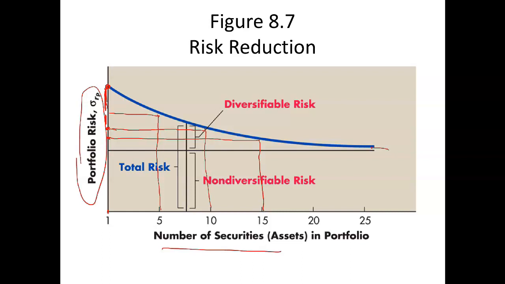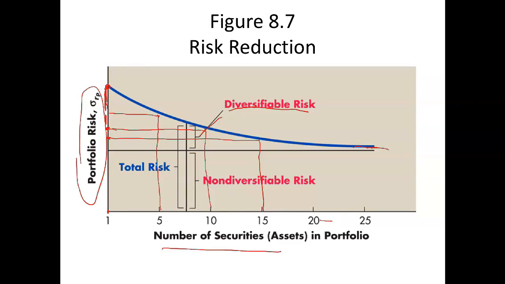But in any case, when we form a portfolio that has, say, more than 20 to 30 stocks in it, we've gotten rid of most of the individual company risk that we can get rid of. And that risk that we can get rid of, we call that diversifiable risk. In other words, we can get rid of the risk of company A and company B that's not related to the market simply by forming a portfolio.